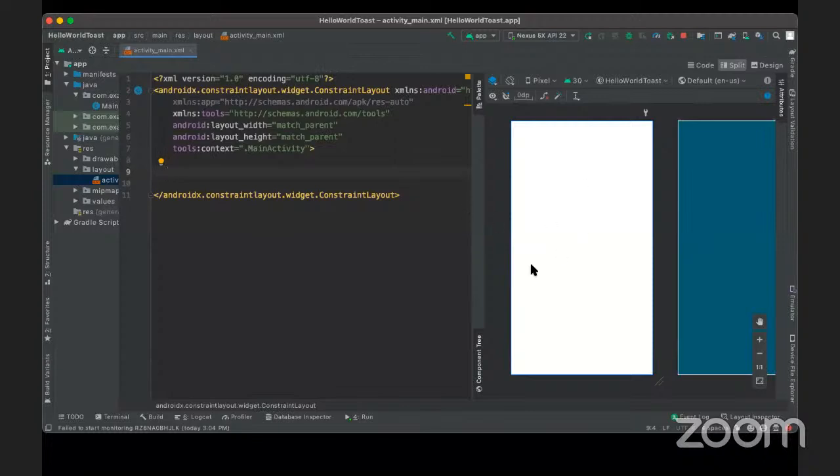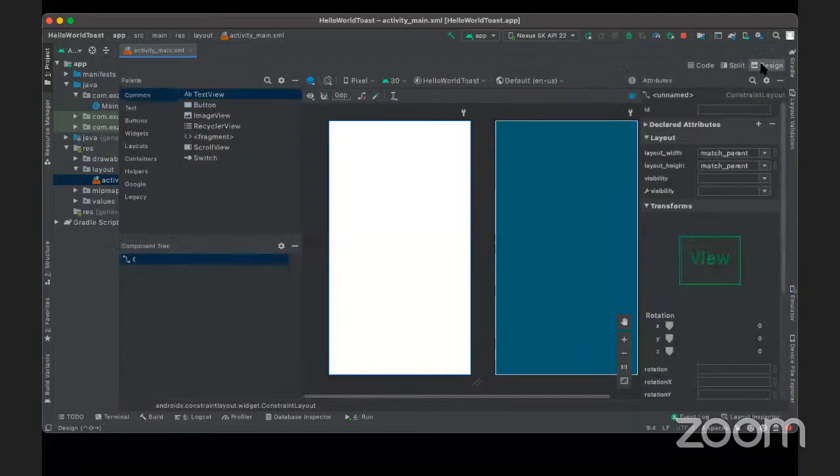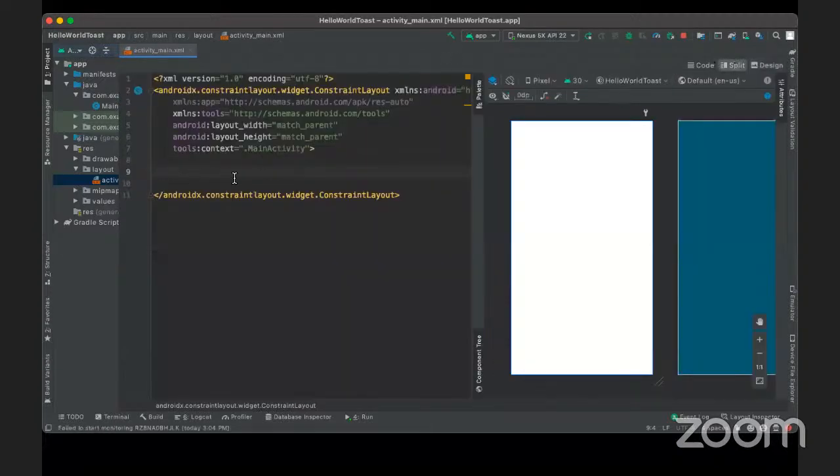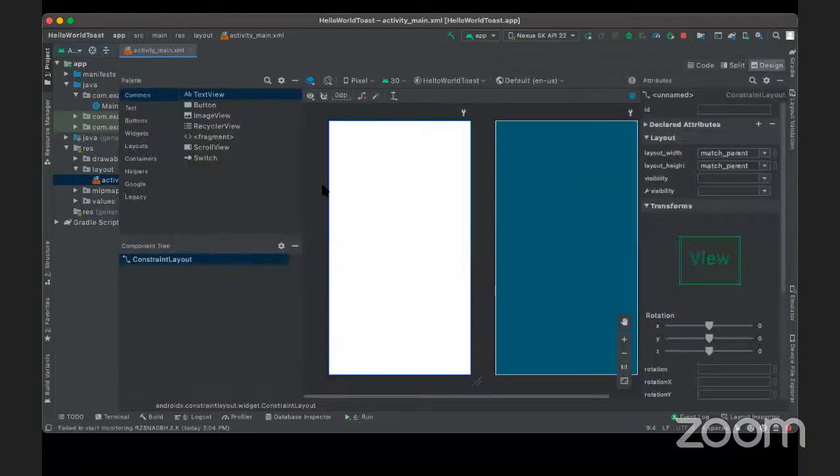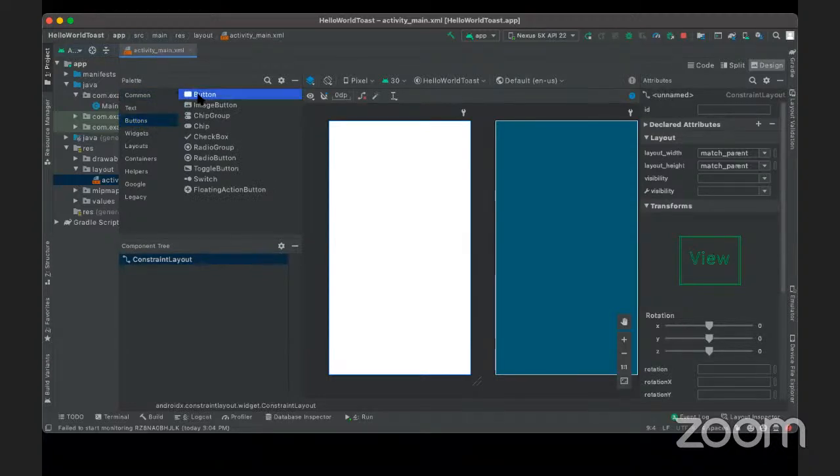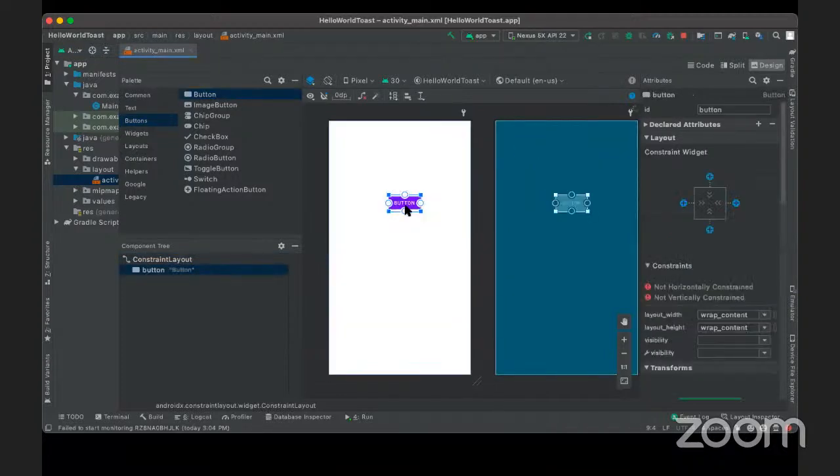So basically, now we just need a button over here instead of my text view, right? For that, first of all, we will go to the design part, because first we will see how we can do it via design only, right? You can see right now there is nothing over here. We will go to the design part, and on the left side you will see a palette. In your palette you will be able to see a button, this button and then this button. So over here you have to just click and drag and drop like this. Once you do this, you will see this button is over here, right?